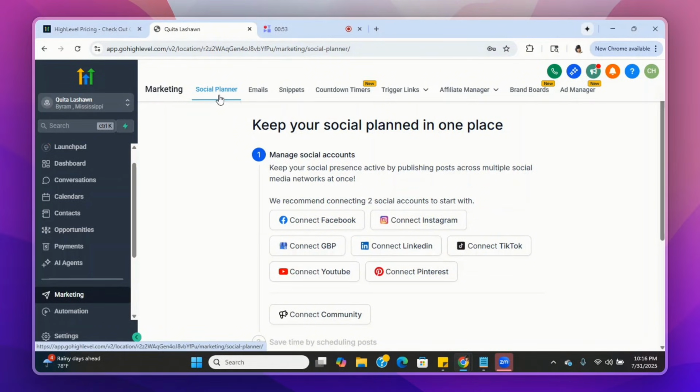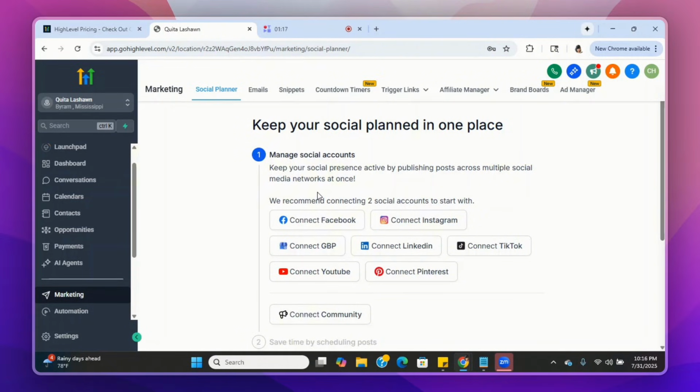Once you click the social planner tab, you have to connect your social media platforms that you want to use the automatic messaging in. So once again, let me explain to you how it works. So you're going to create a post on Instagram or Facebook, but we're going to go with Instagram, and you're going to tell them to comment a keyword like 1K.